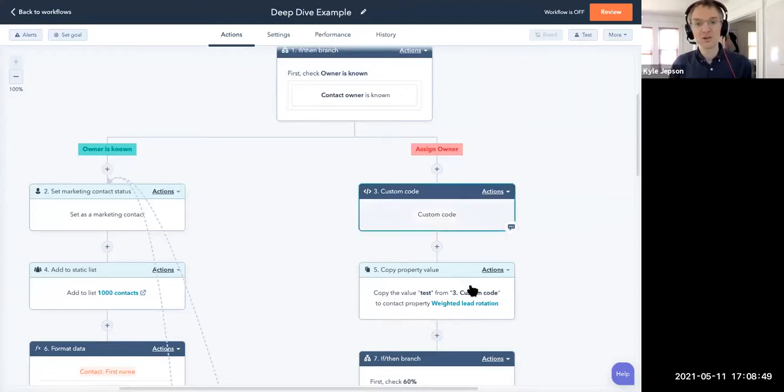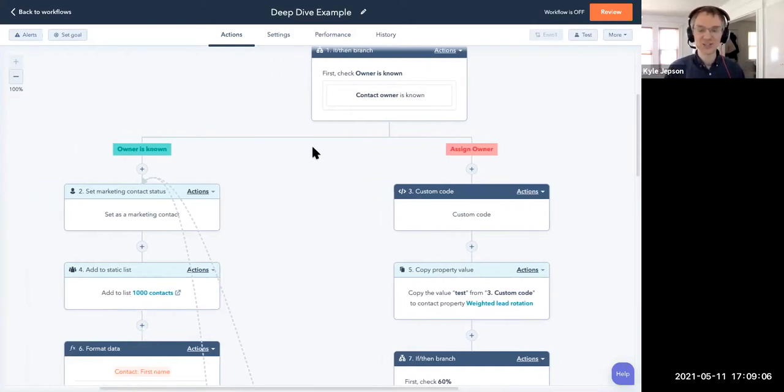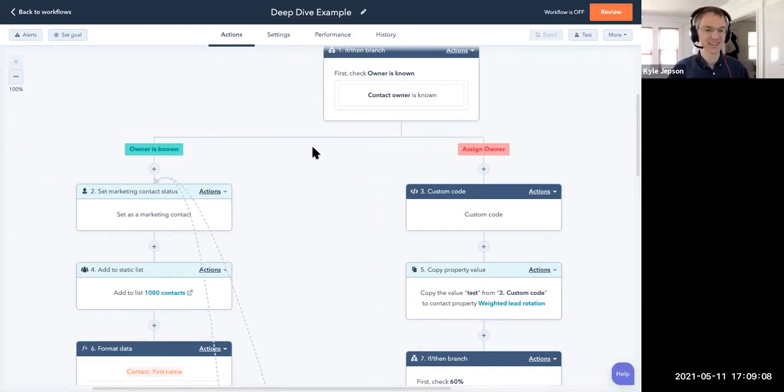If they don't, we go down this branch and assign an owner to them. This is just a simple branch with two branches. You can make pretty much as many branches as you want. I've seen some pretty complex workflows with lots and lots of branches. You can send people down these different channels and treat them differently.